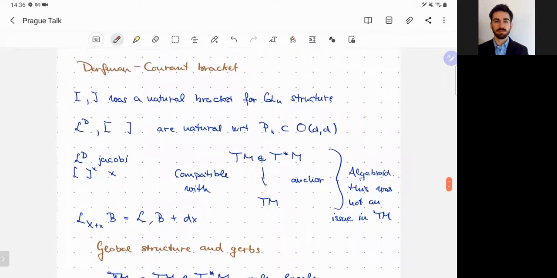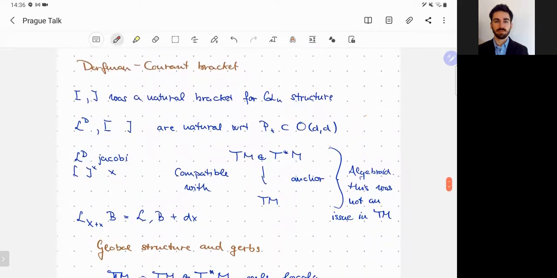And so there's also an extension of a bracket. There was a natural bracket for the GL(n) structure, and there was the Lie bracket, right? The Lie bracket we all know and love. That's this [U, V], and I'll just spell it out because it's useful for later. There are these two terms which will play a role later.